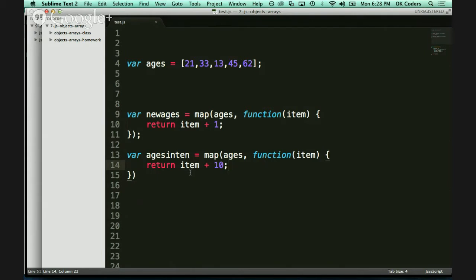I love this stuff. I think this is the coolest thing about JavaScript right here, and this is extraordinarily practical. So what we're going to find out is inside of all of JavaScript's asynchronous connections to databases and reading files, basically everything that we do in Node and Express, we need to provide callbacks for, because they're going to happen out of time, and they won't happen in a linear fashion. And so we're going to see the use of this pattern where we have to give a function to a higher order function and then do something when that function gets called every single time that we do anything in Node or Express.